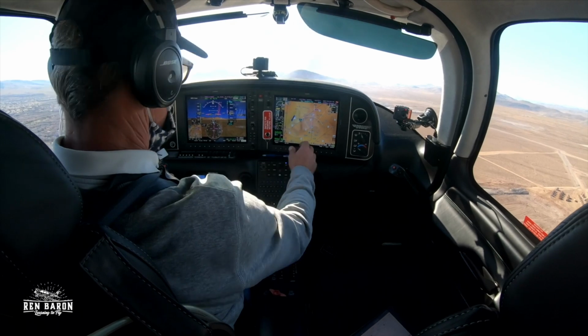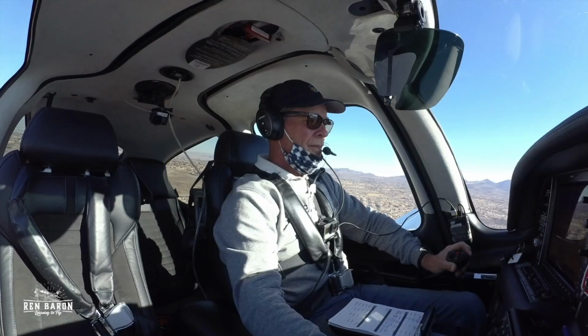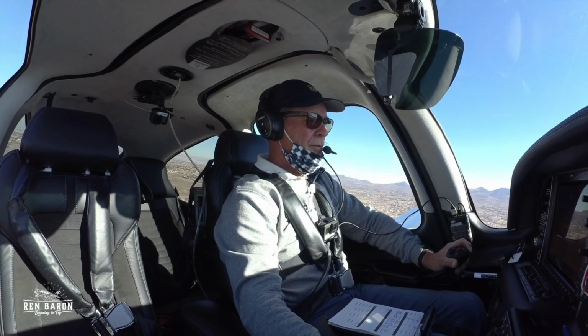Cirrus 8 Foxtrot Sierra, contact Las Vegas departure. Have a good flight. Now you'll also notice my finger was heading toward that flight level change or indicated airspeed button. Once again, this is a little bit different than my normal procedure, and is based on a conversation I had with Ed Waters about why it's not such a great idea to hit the indicated airspeed or flight level change earlier in the flight here. So we'll have that one explained on a future video. So back to today's flight. Contact Las Vegas departure, 8 Foxtrot Sierra.